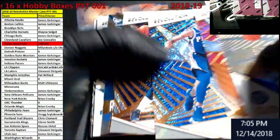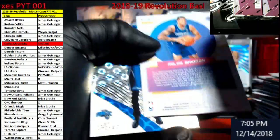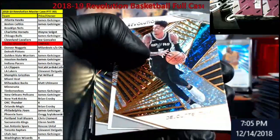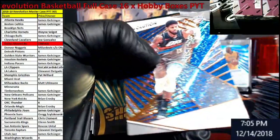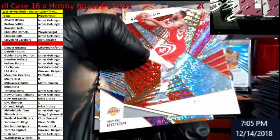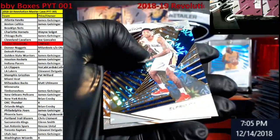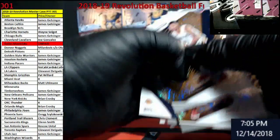Shamet, Leonard, Fultz, Davis. Hornets, Revolution rookie Miles Bridges, Justin Jackson, Middleton, Lou Williams, Murray, Anthony Simmons, Carroll, Buddy Hield, Dirk, Paul George, Shockwave, Kyrie, J.R. Smith, Ingram, Brooks, Gordon, Bonga, Payton, Mirotic. Four boxes left, guys.